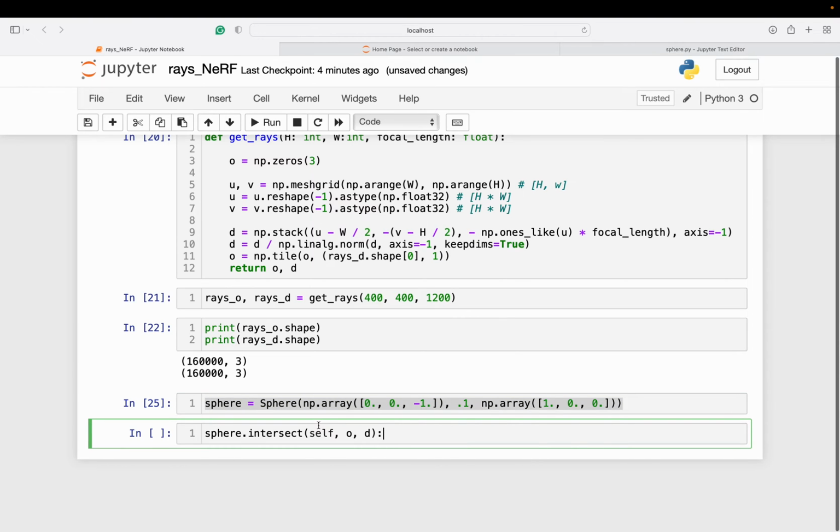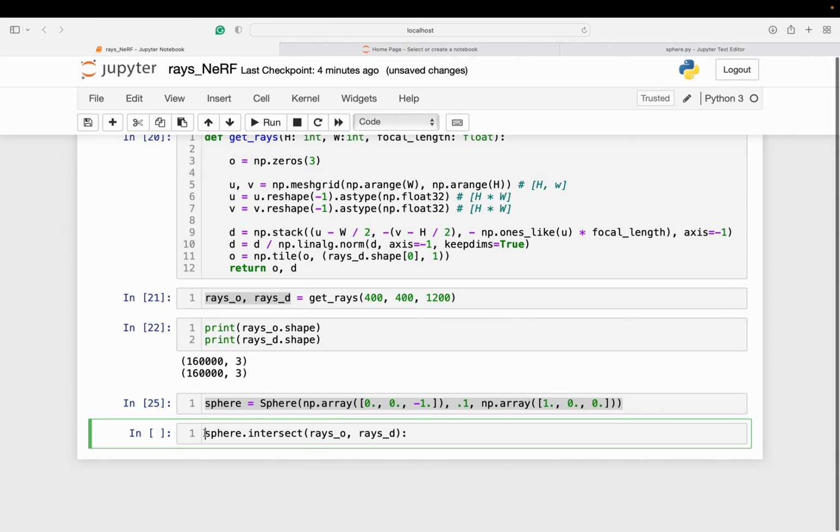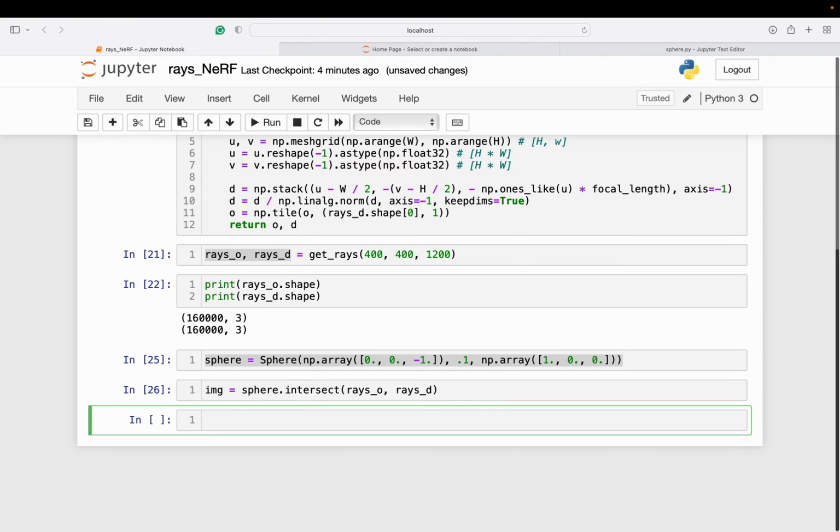You would send your rays to NeRF and ask the NeRF, okay, if I intersect my NeRF model with those rays, what is the color I get for each ray? If you are familiar with NeRF, you've already done that, maybe with a different form, with a different API. But this is what we do when we do NeRF. So I'm sending my rays in the scene. I'm querying the rays. I'm intersecting the rays with the sphere, and therefore I will get the color of each ray.